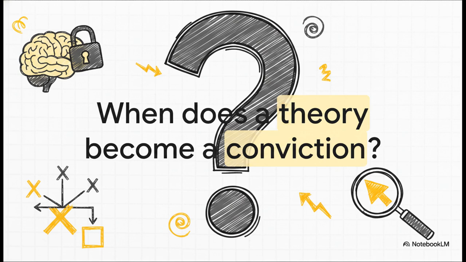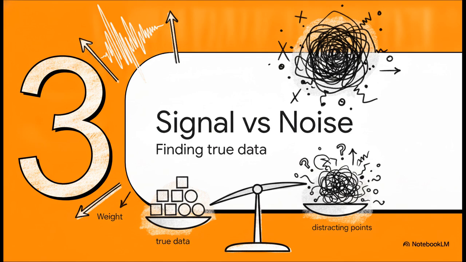In clinical cognition, there's this precise, often totally unnoticed psychological instant where a practitioner just stops exploring alternatives and locks into a single diagnosis. And if that snap happens prematurely, boom, the entire reasoning structure is instantly compromised by confirmation bias. That brings us to part 3, signal, noise, and weight.